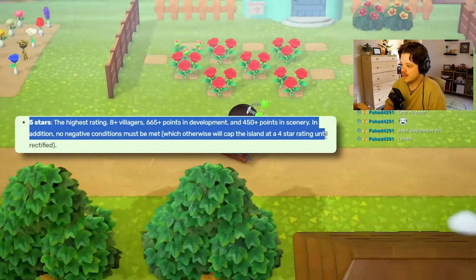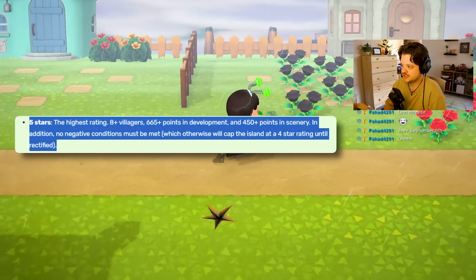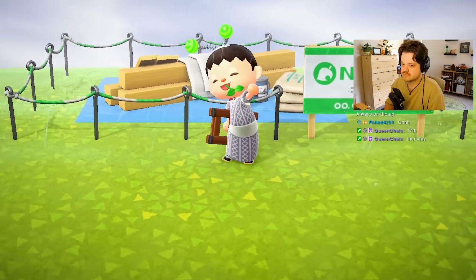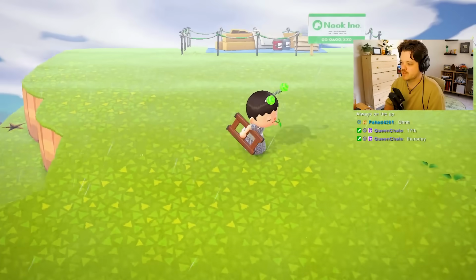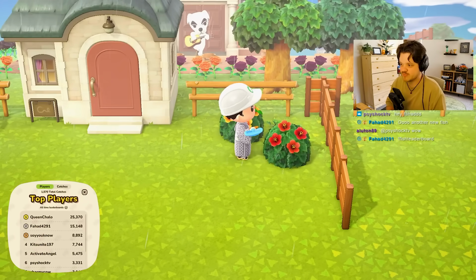To reach 5 stars, you need at least 8+ villagers, 665 or more points in development, and 450 or more points in scenery. Development points come from things like buildings or structures such as inclines and bridges. It also comes from items that you can place around the island. Scenery points come from things such as flowers, trees, or DIY furniture.